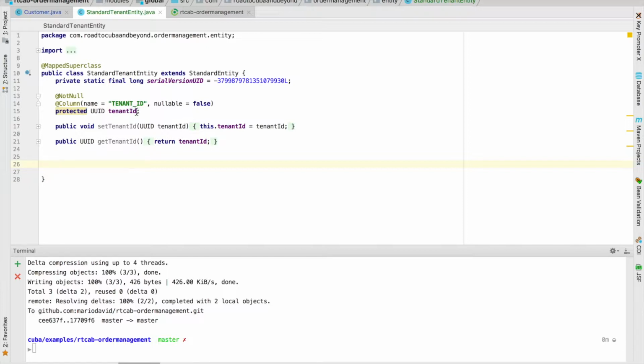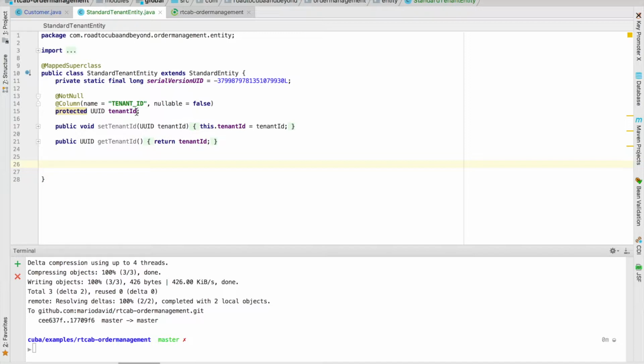Because we configured it to be not nullable, meaning that you have to provide a value. And obviously the user should not directly interact with this attribute, because it's more like a technical attribute. So therefore we will just configure it in a piece of code that we'll write right here.